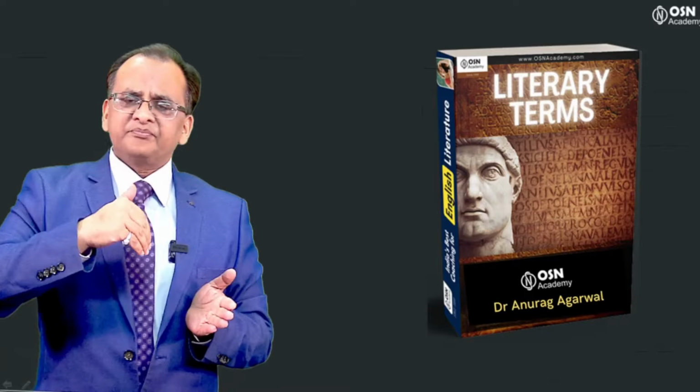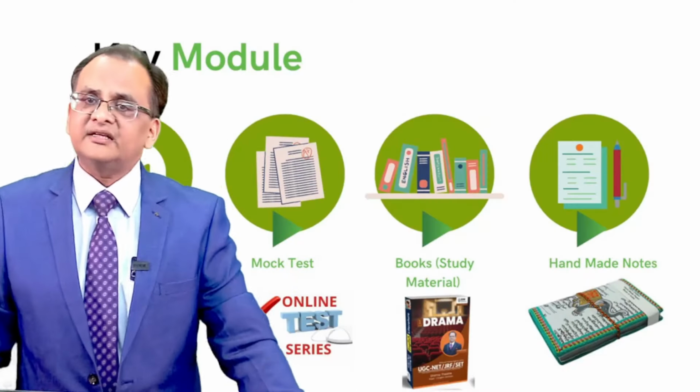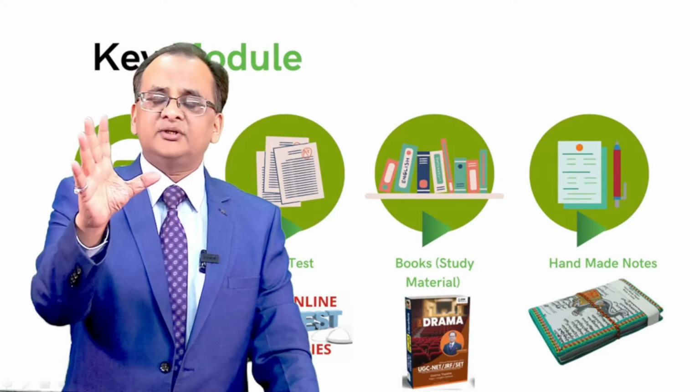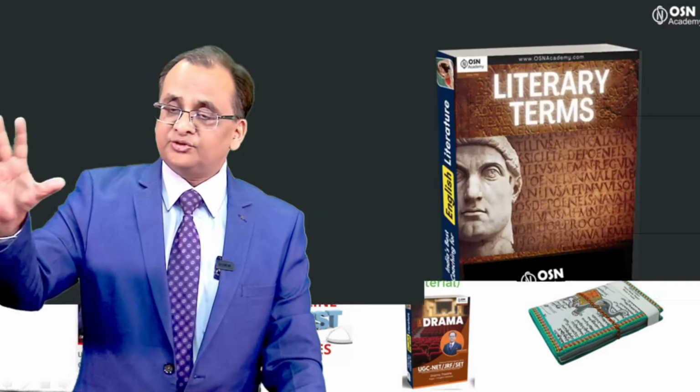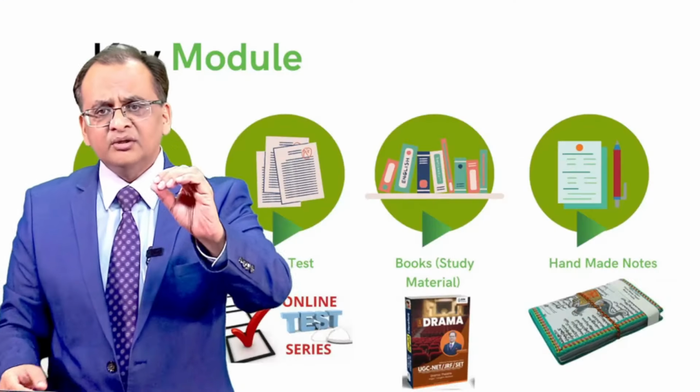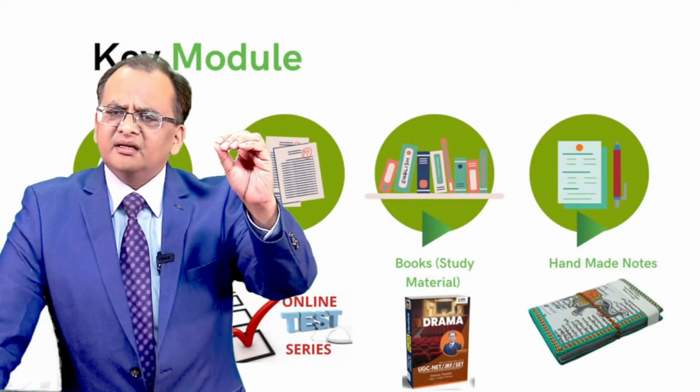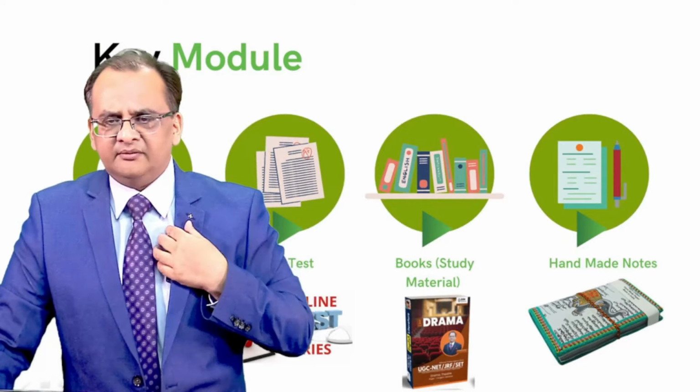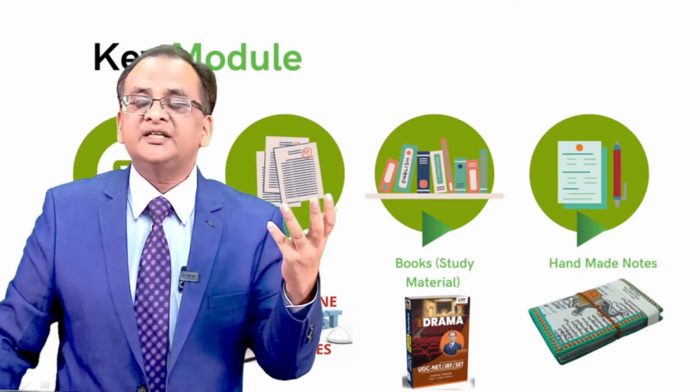Suppose negative capability. I am just giving you an example, a very important terminology. Negative capability, everybody knows, is associated with John Keats. A thing of beauty is a joy forever. We all know Keats. Now, negative capability, a very small definition I will tell you, which I have made according to my experience.